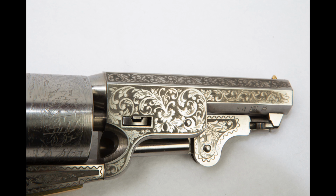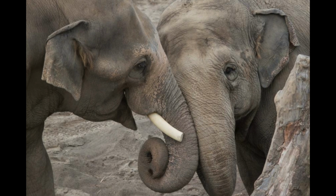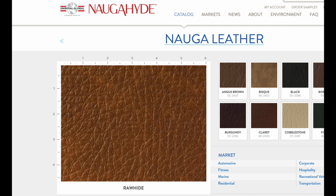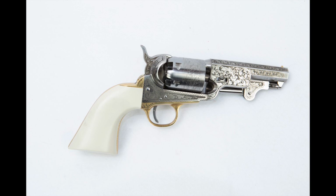Of course, the original had elephant ivory grips, and this gun does not. So I guarantee you that no elephants were harmed to make the E.M.F grips. These are purely man-made material known as polyivory, or what I like to say, Naugatusk. Comes from the Naga monster, the same beast that produces Naga hide, pleather, and faux fur. So, absolutely safe to the elephants, but still a very attractive handgun.